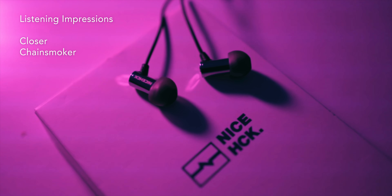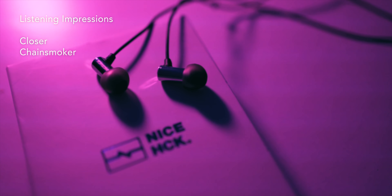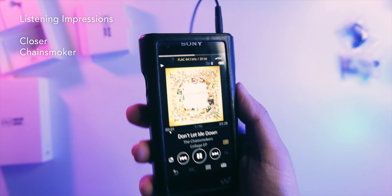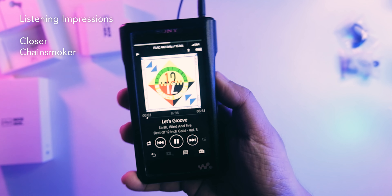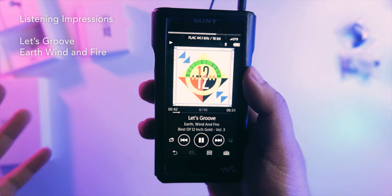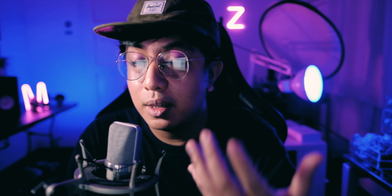The wind instruments really shine — there's genuine micro detail and I'm quite impressed for the price. On Closer by The Chainsmokers, the soundstage is above average and instruments are easy to locate in the mix. The bass is really tight, so this is not for bassheads, but it fits the bill as an enthusiast listen. I like the snap and liveliness — claps feel forward and revealing. Female vocals are pretty good; it's mainly male vocals where I have a positioning issue. On Earth, Wind & Fire, the micro detail shines. Everything is quick and tight, though bass doesn't go very deep.